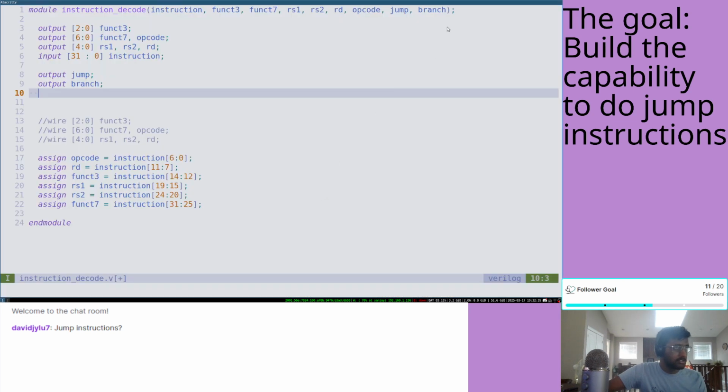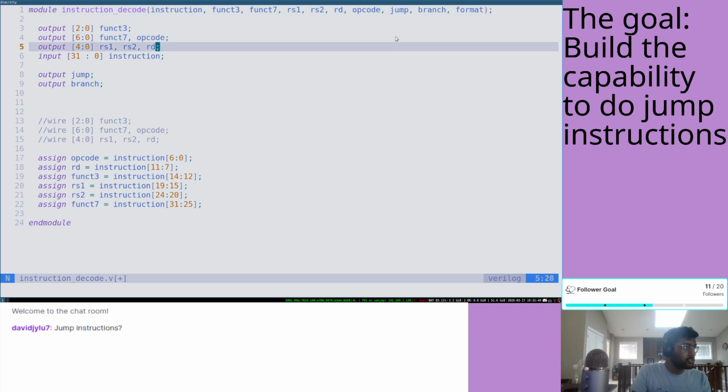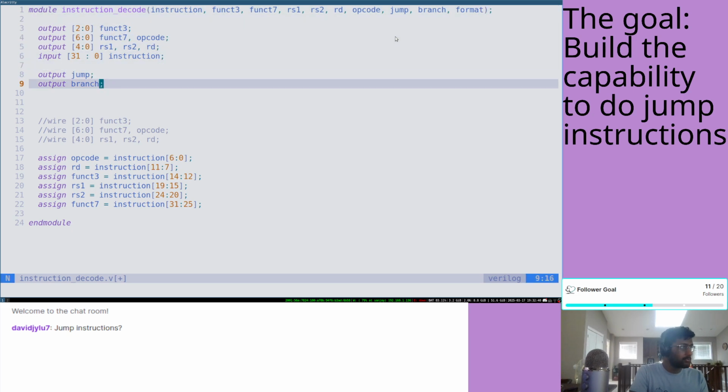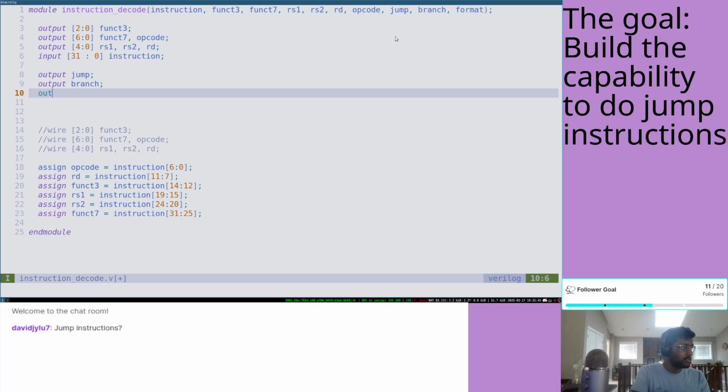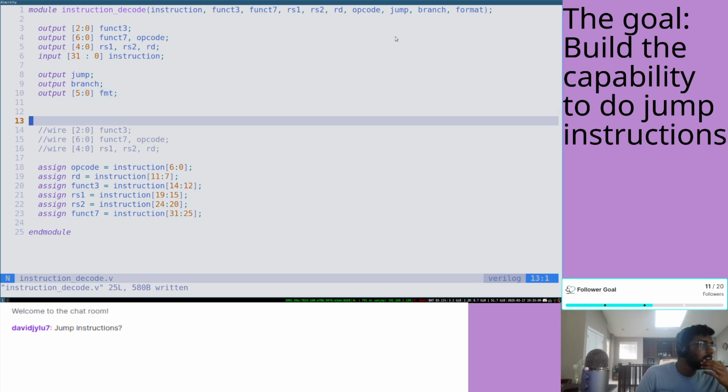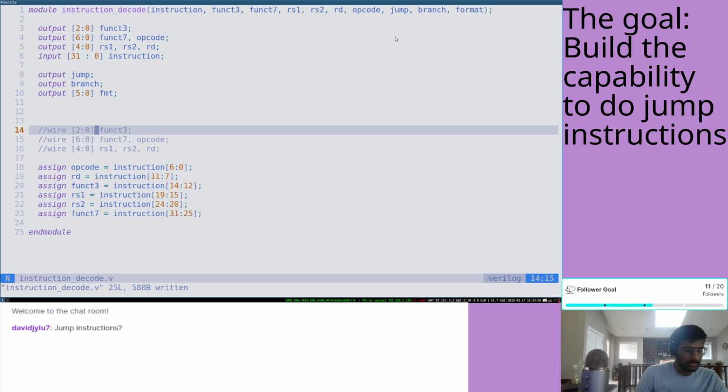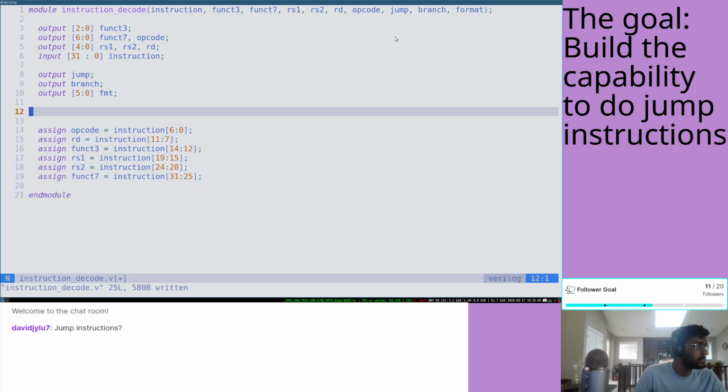Yeah, I think I'm just going to add another number, which is the format of the instruction, so I will say output format, and this is going to be how many wires. I don't particularly care about silicon area right now, because the theoretical CPU doesn't exist. Nobody cares about silicon area. Cool, so I don't care about that.